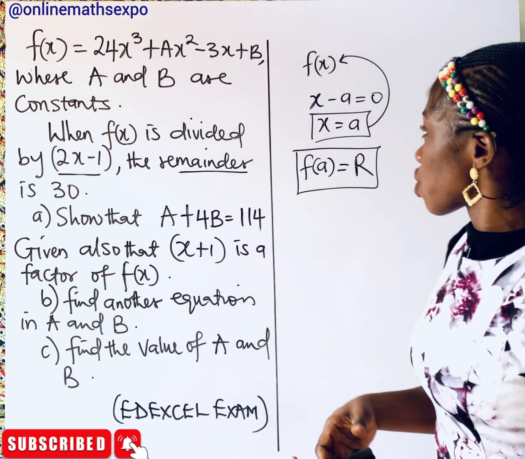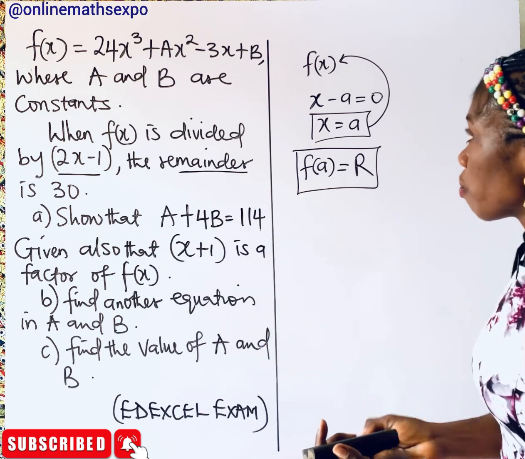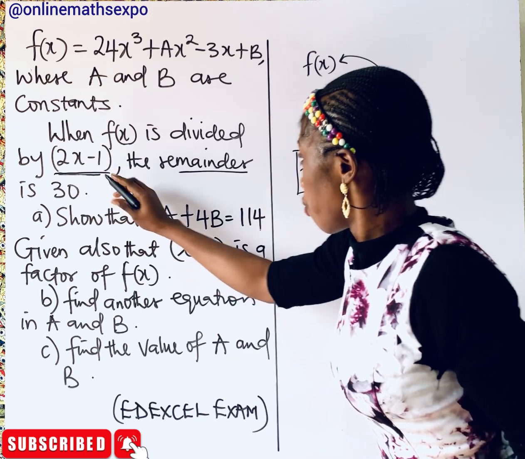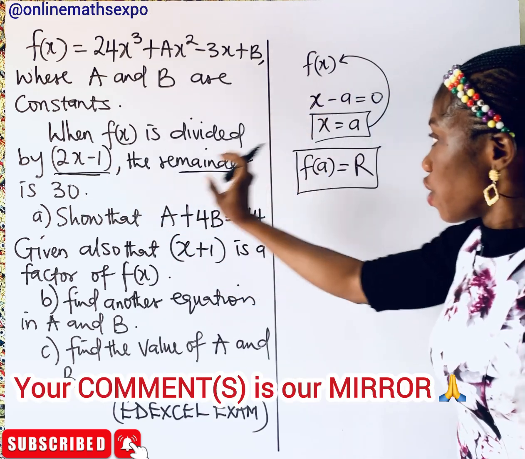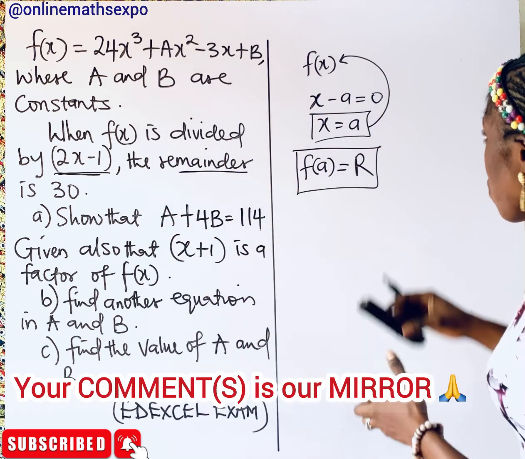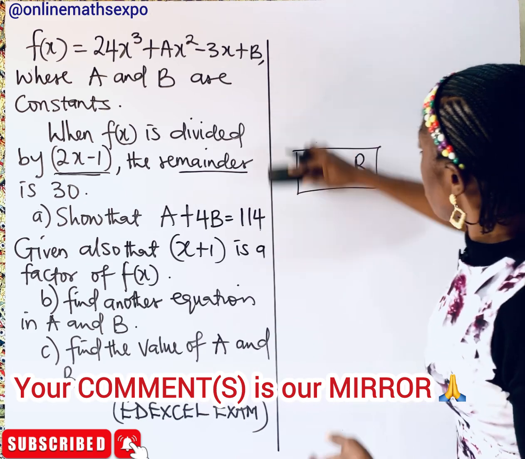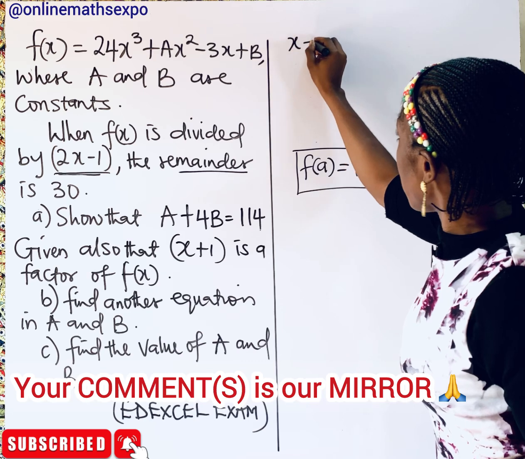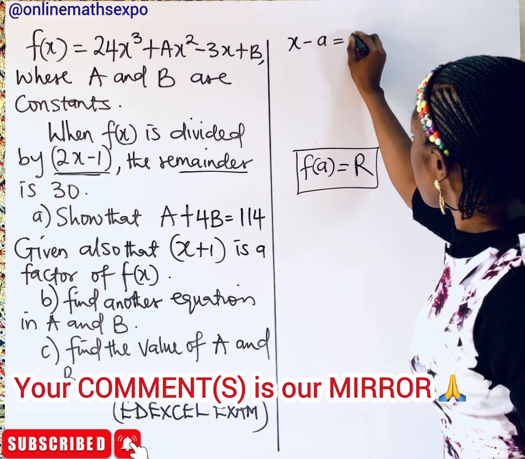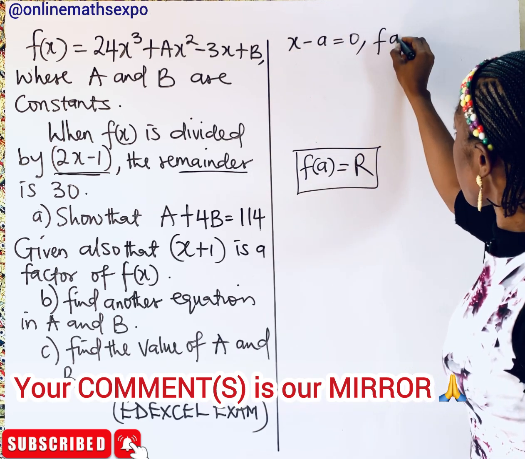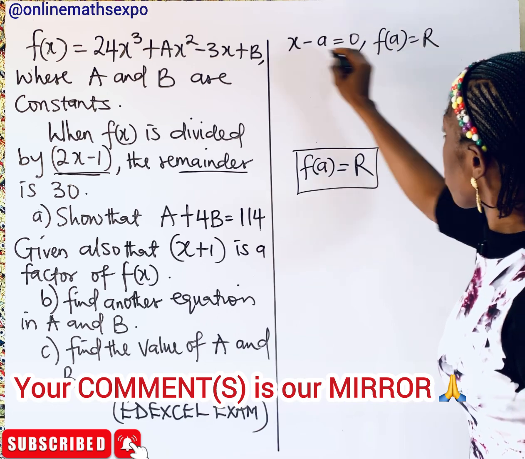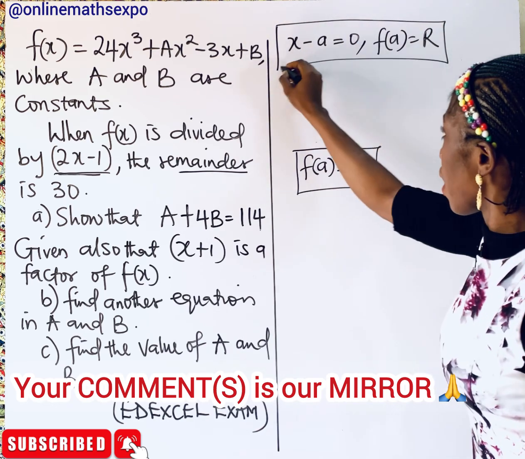Now, to answer this question, what do we do? This is what you are using to divide, just like x minus a. So we're going to take this off. Meanwhile, we are going to write it. Remember, we are dividing with this. Each time you divide with this, we have it that f of a is equal to r. So this is going to be our guide.